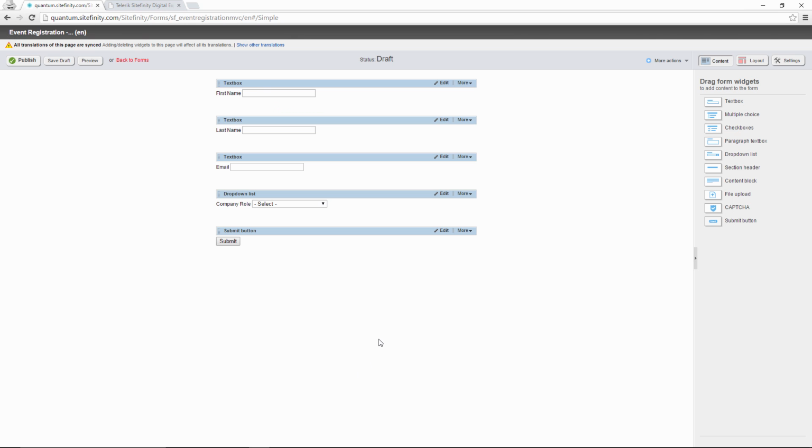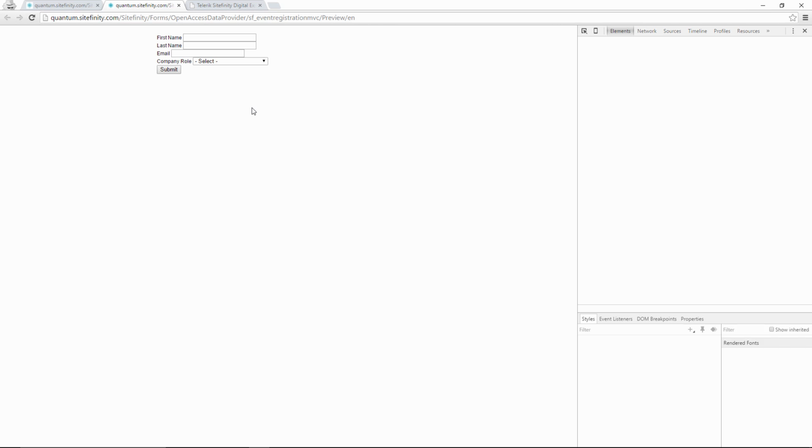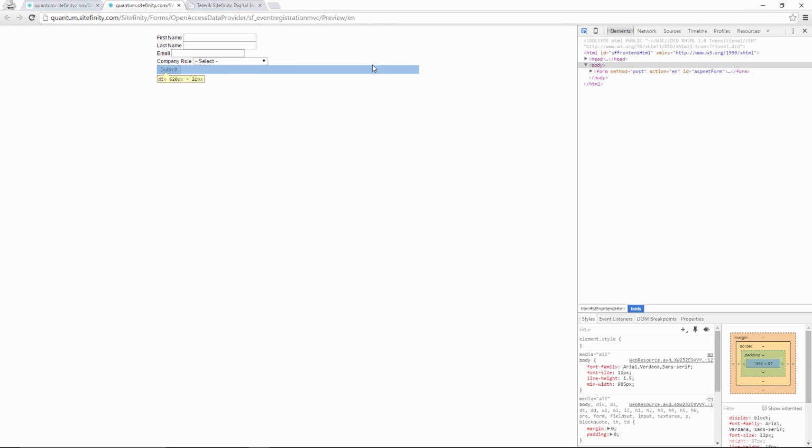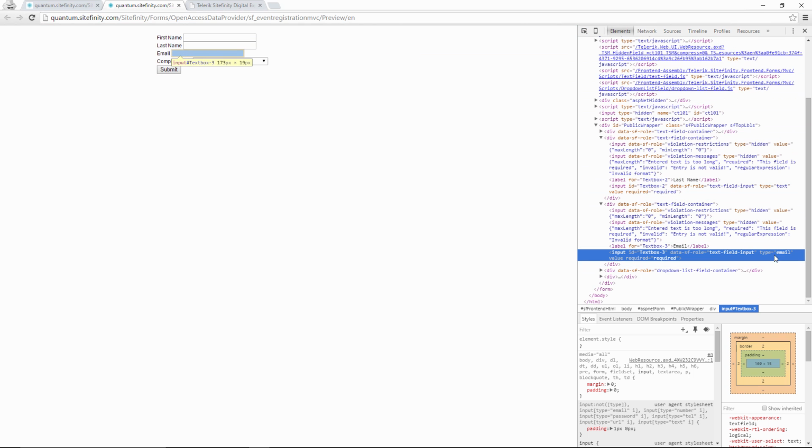So click save. Now I'm not going to save this form, but what I want to show you is that the input field type for these text boxes is different for the names as well as the email. So if we preview the form now, let's take a look here at the source code of those text boxes. So as you would expect, the last name input field type here on the right, we see that the type is text. But if we look at the email, now we see that the type has changed to email.